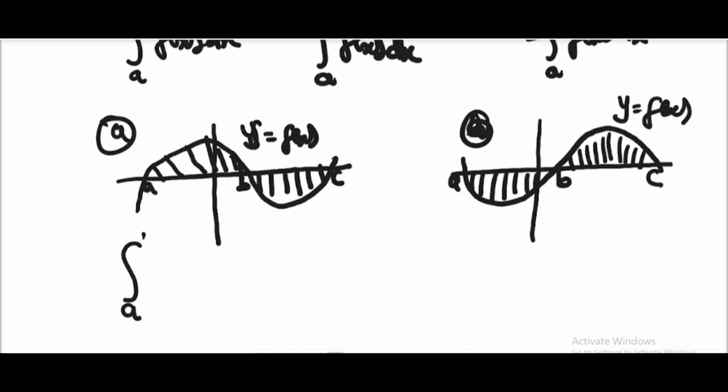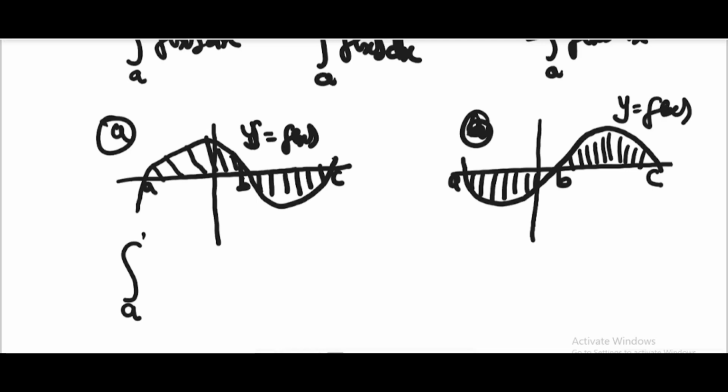So don't say, because the function is the same, why can't I just do the integral of f of x dx with limit a to b minus the same thing I did in case A? Why can't I just do it in case B? My darling, if you try it, you might end up getting a negative area. Even if you have a positive area, you'll get the wrong result. Why is it important that you understand these interpretations? Whenever you have a question that has to do with area under curve, whether you are asked to sketch the curve or not, it is important that you do your rough sketch.